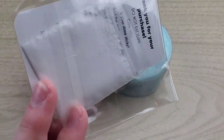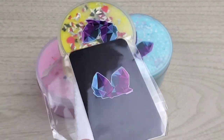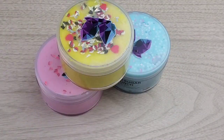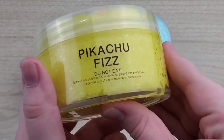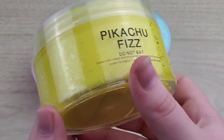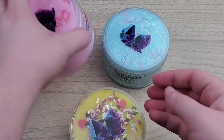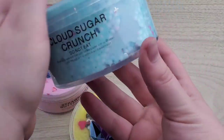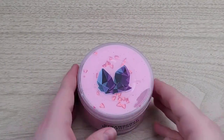With any standard order you get borax and his care card. I do believe he's not doing candy because of the coronavirus stuff, which is perfectly fine. I ordered three slimes this time and they all come in these clear screw-top lid containers, which I love — they seem to be a lot more sturdy than his white ones. On each side is the label of the slime with a 'do not eat' section.